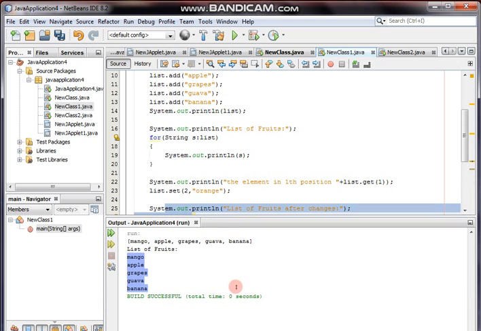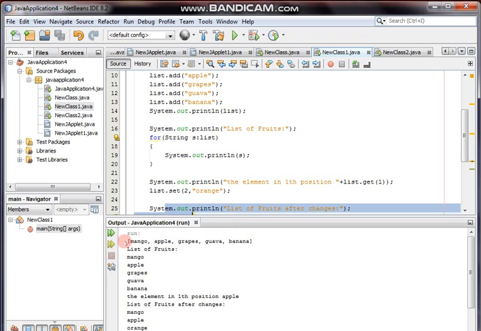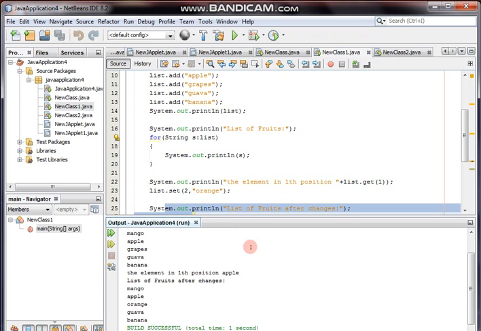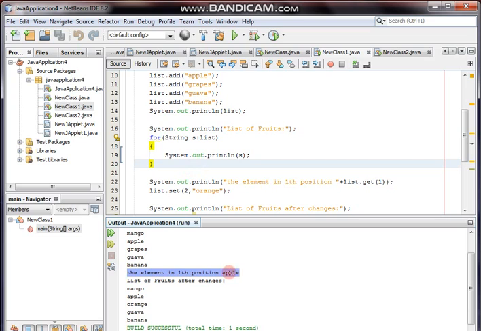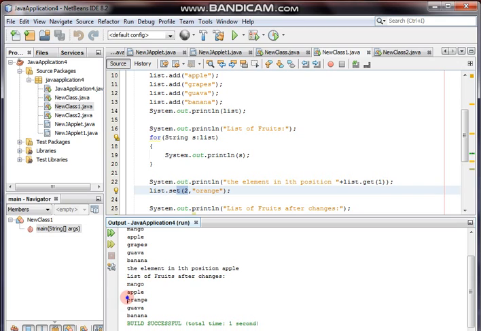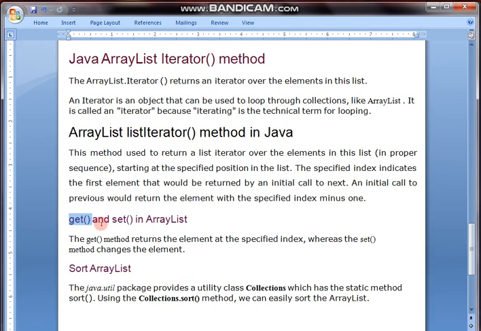Let's see the output. I am increasing the output window size. See, this is the data you provided. Thereafter, it is just printing those data using the for loop. Fine. After that, the get I used, the first element it is extracting, that is apple, all because of this line. Hope you understood. Thereafter, the second position is getting changed with orange, that is here. After it gets changed, you see the grapes get changed with orange. Fine. This is all about your ArrayList and the get and set methods.